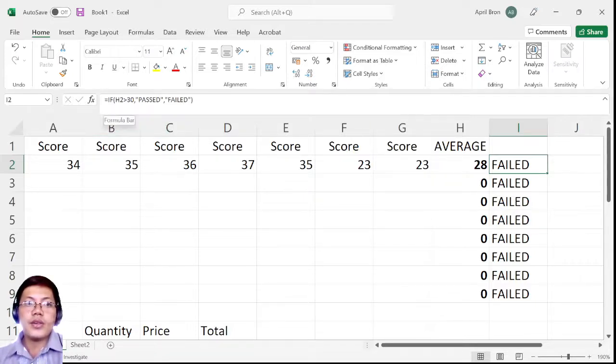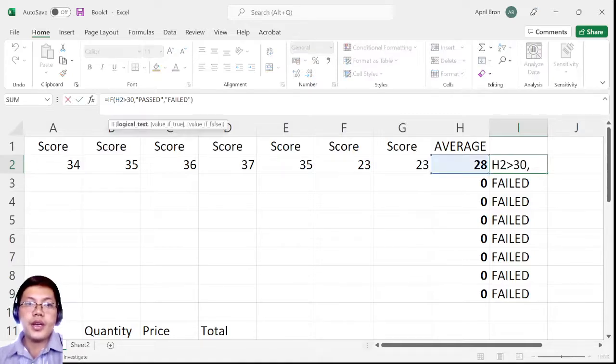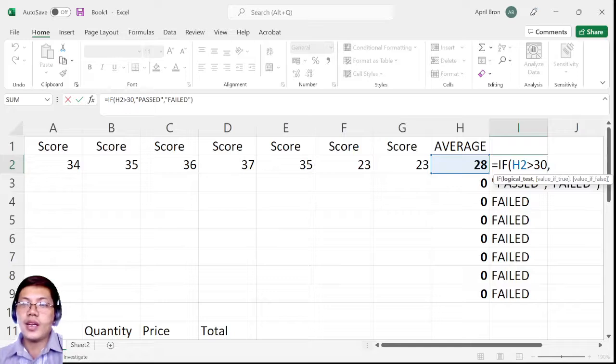So this is equals IF, and then parenthesis, and you have here H2. H2 is the cell where the average score is located. Then you type in greater than, and then 30. If your score is more than 30, right? So right now I set it to 30, so that's the passing score.